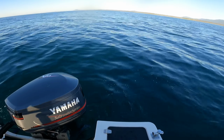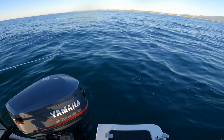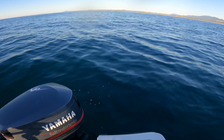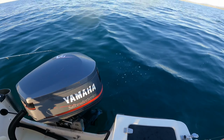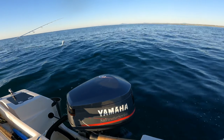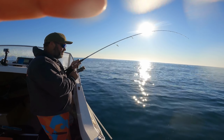What Brad's talking about here is the straight plastic, which you mentioned yesterday. When you're rigging your plastics, it's critical that you get them straight along the shaft of the hook. You can usually tell when you're winding in. You're just going to wind this one in. You can see it swimming perfectly level, and that tail's wagging. It's actually looking like a little fish swimming. You can even do a little test there at times to see how it's looking, so you get no spin. You don't want that plastic dropping from the surface just spiraling down, you want it to fall naturally.